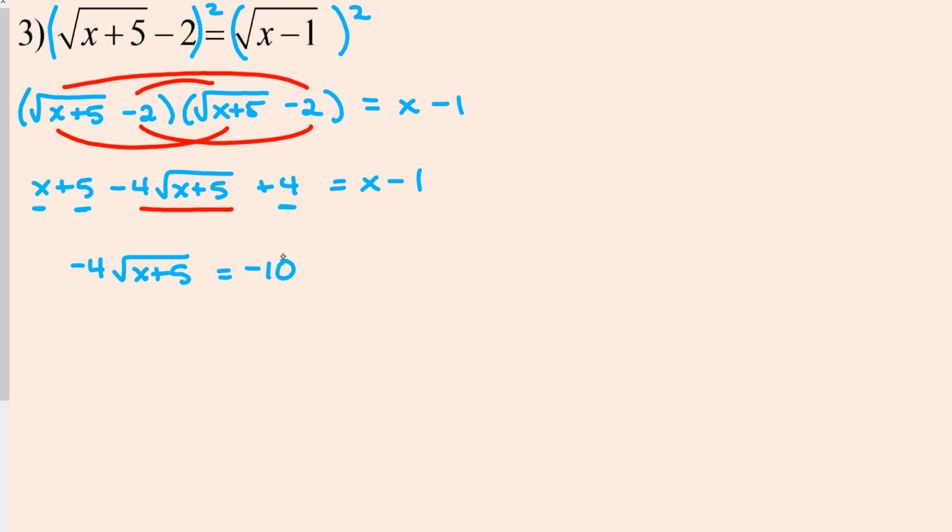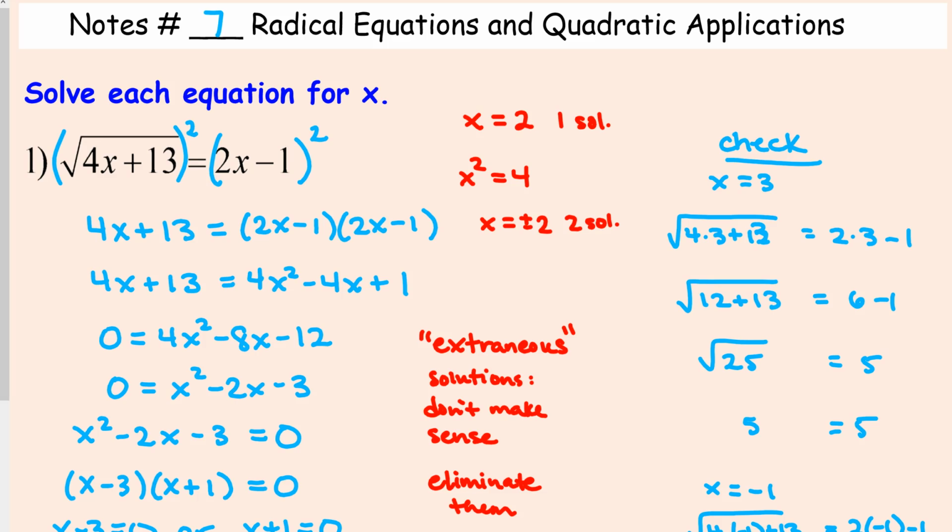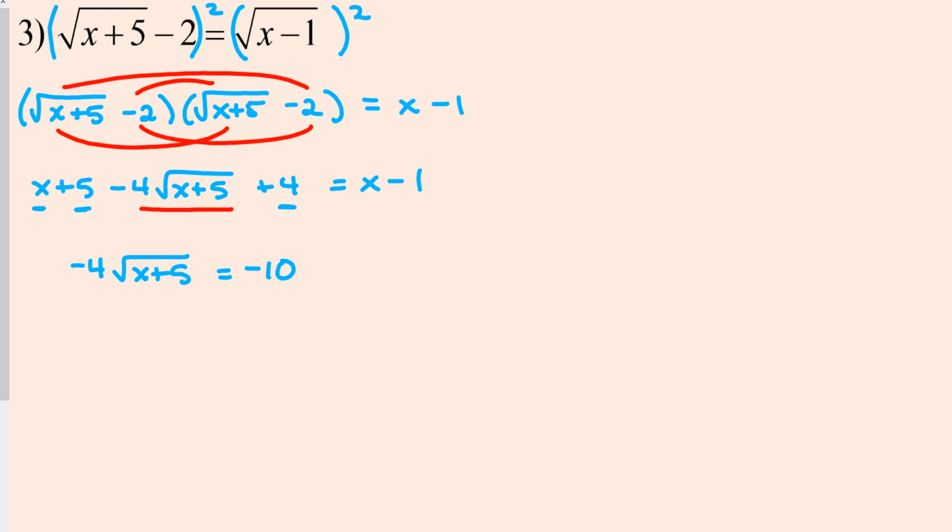Okay, you can probably imagine that the next step we're heading toward is like problem number 1, where we had a single radical in the equation and we squared both sides. So we're going to do that here. We're going to square both sides. But first, let's divide both sides by negative 2. You might decide you want to divide both sides by negative 4. However, I would caution against that because then you're introducing a fraction, and the problem is complicated enough without also introducing fractions. Okay, so now we are ready to square both sides again.